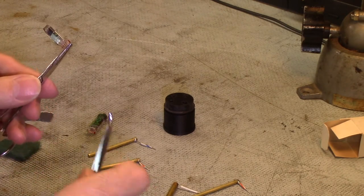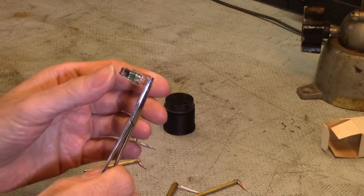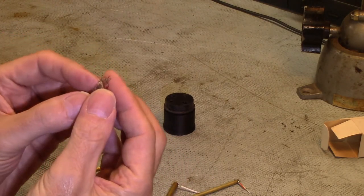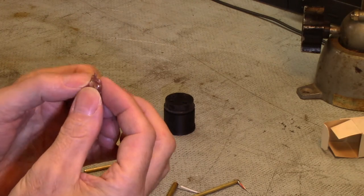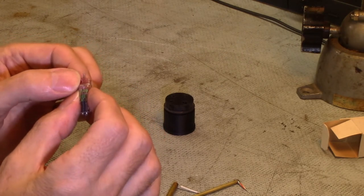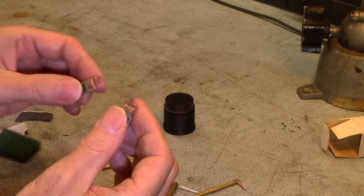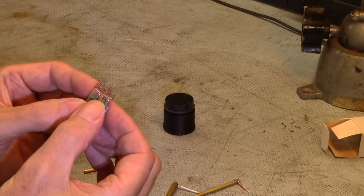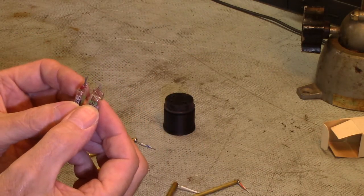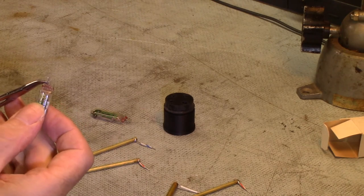I've taken some nice little forceps and very carefully clamped them across the wires just a little bit further away from the glass to support them, then bent them out. The plan is to do that with the actual part. The key is to not bend them right at the glass — if you bend them right at the glass they'll snap. The wire is fine and apparently brittle from manufacturing and corrosion. There's quite a bit of corrosion on there, so you definitely have to sand these very finely to get the corrosion off so solder will stick.